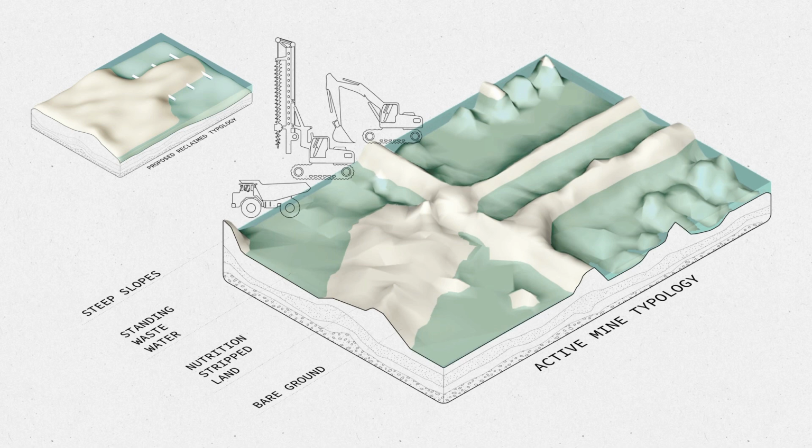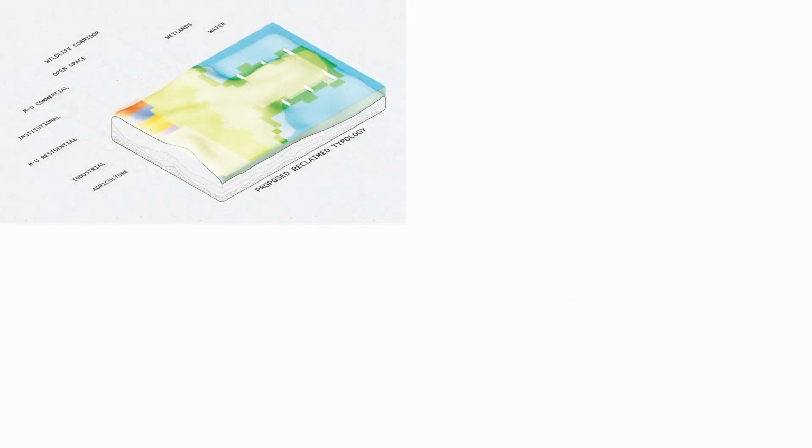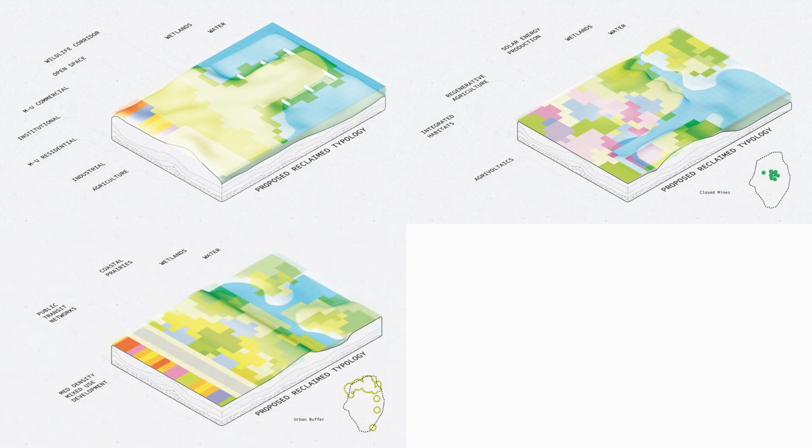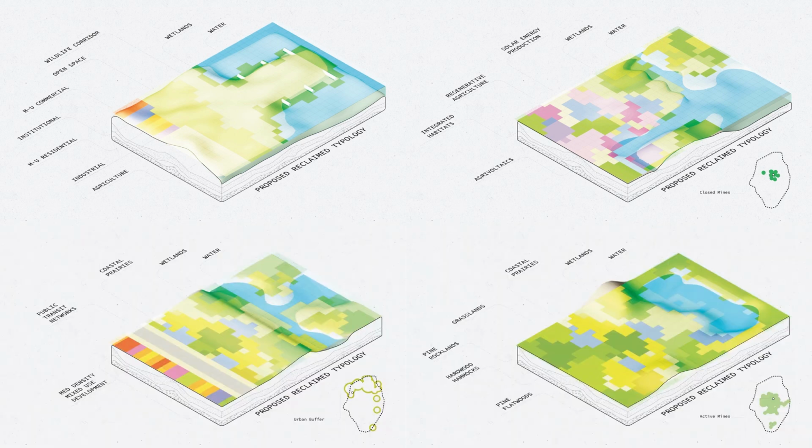These active mining landscapes can be transformed into one that works for the community and in the best interest of the environment. And to support growing populations, it can support a sustainable agricultural model, such as the one proposed by Alan Stratton and his project Grow Back Better, and into public transit networks that border and integrate into the urban footprint. And we can rebuild the habitats lost to surface destruction so that nature can just be nature.